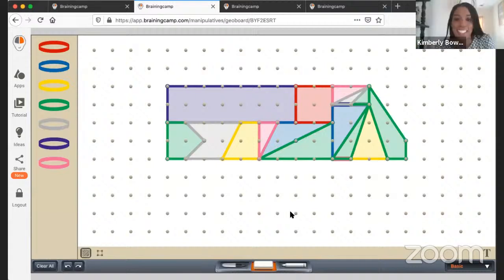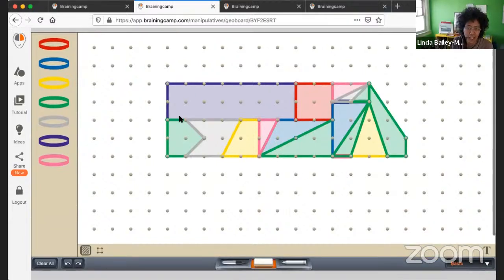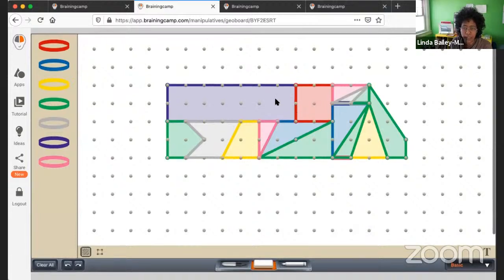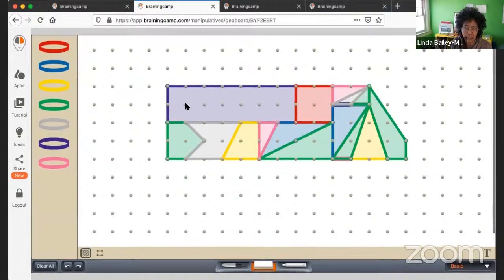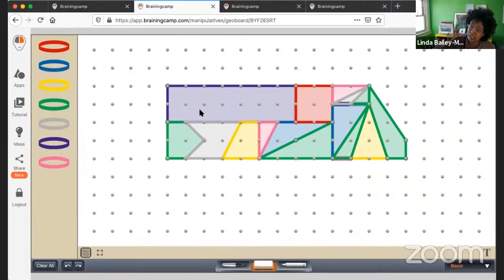Okay. Very nice. So we are creating, I think we have many more. Let's see, I'm going to try to figure out how many unit squares we can get. So we have many. Again, the kids are going to lead you in this maths exploration, and this is what you want. You want the kids to be enjoying themselves.